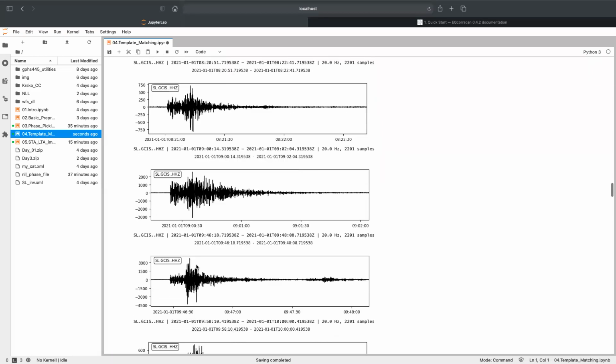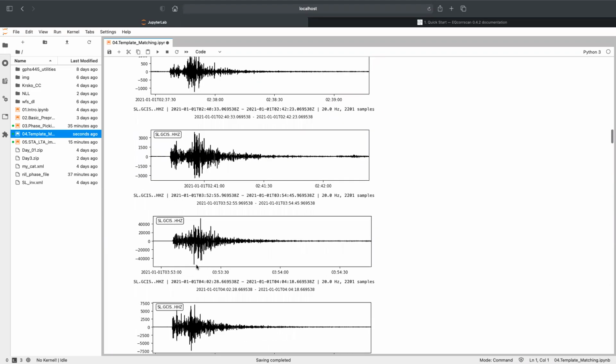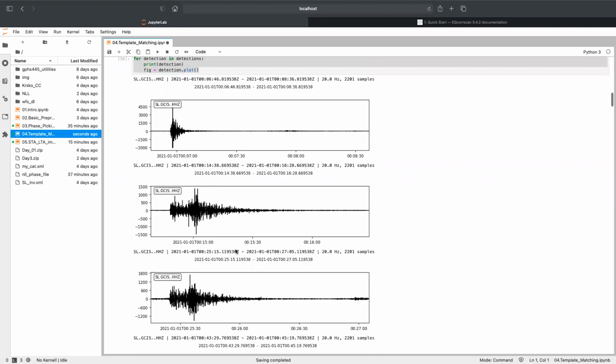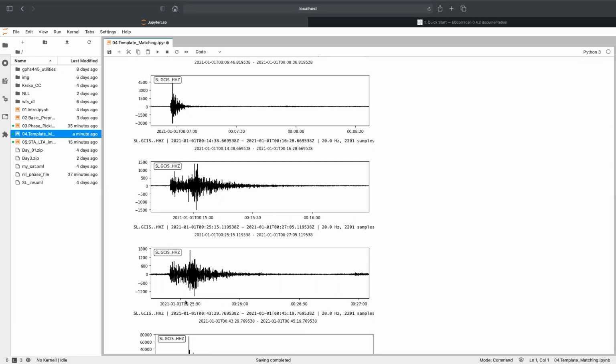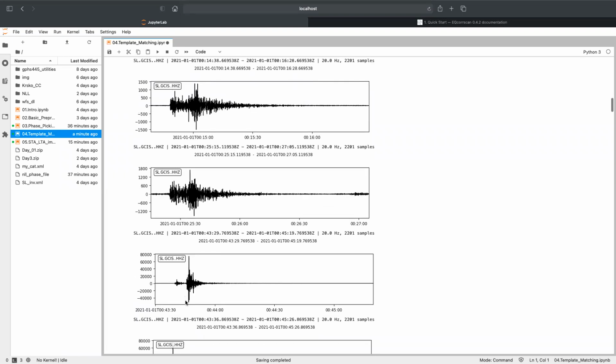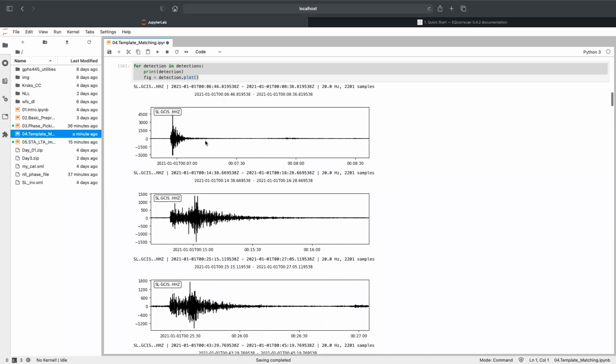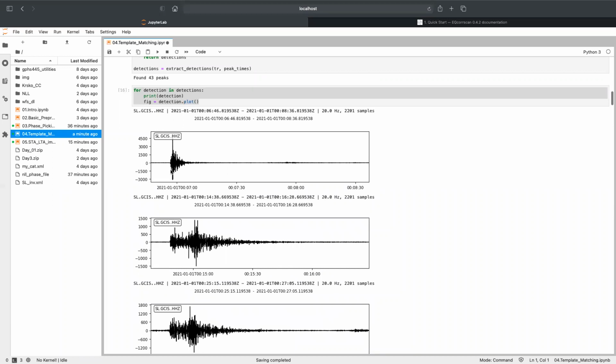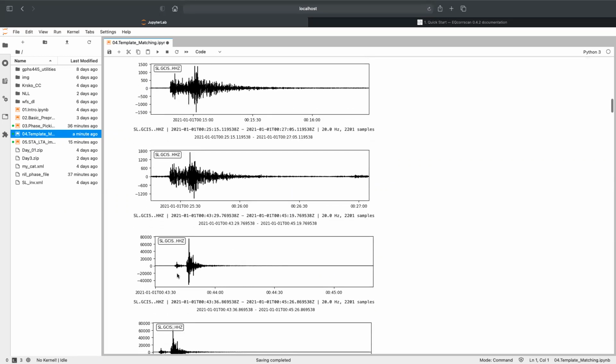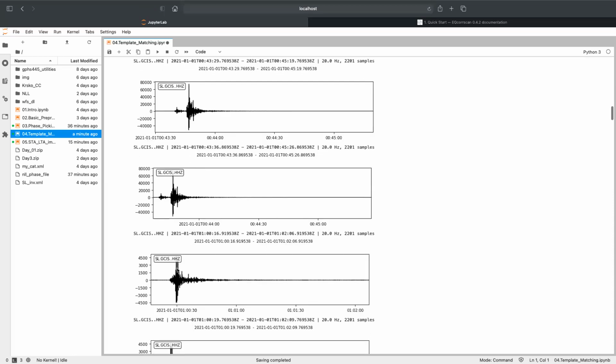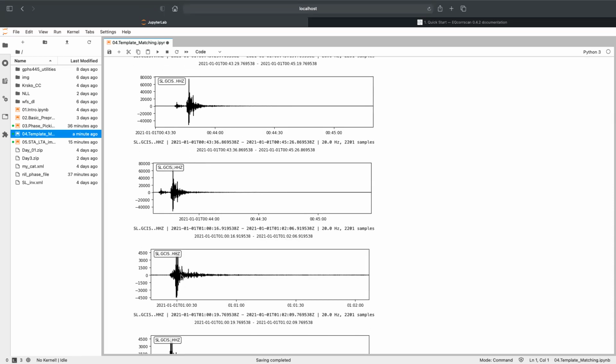So why did I select this example? Well, this is because not far away from this station, a few days before, there was a large magnitude 6.5 earthquake, and all these earthquakes with long signal, like this and this one, these are the aftershocks of this faraway earthquake. I mean, far away, a 100-kilometer away earthquake. But then you see that inside of our detected earthquakes, we also have these short duration earthquakes. This one, and these are actually very local earthquakes.